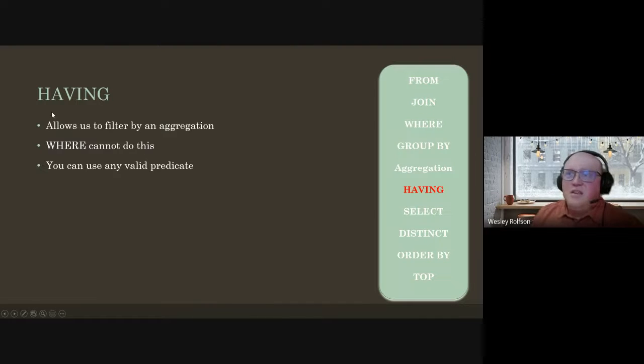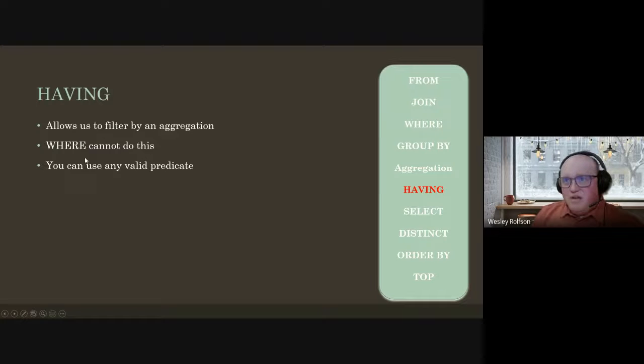And then having is something a lot of people struggle with. Having has to do with group bys, or a group, that allows us to do things like ask for all of the cities who have an average. So you'll see having and then some sort of aggregation, like having sum, having average, having count.